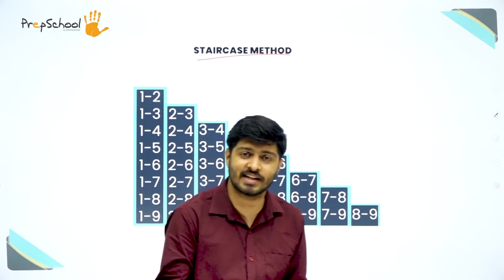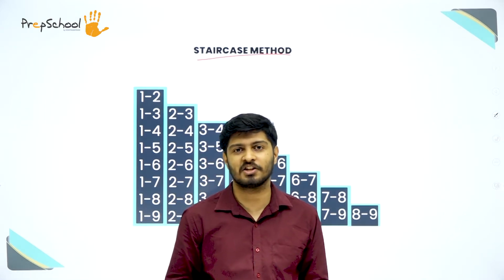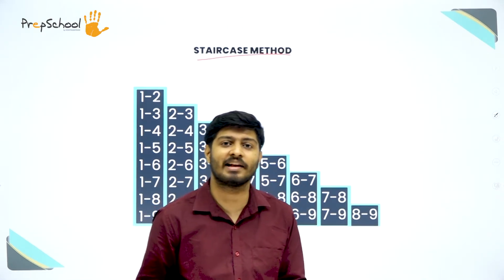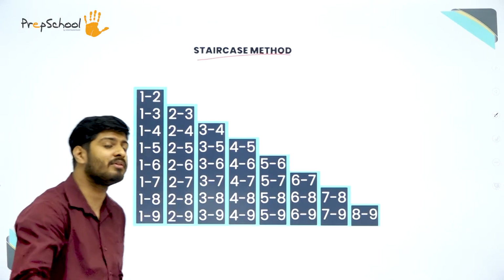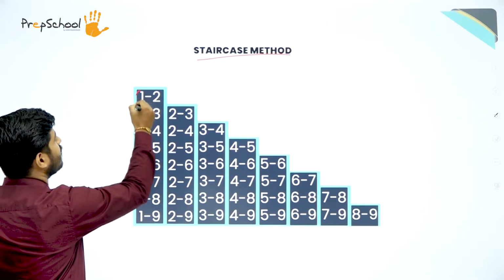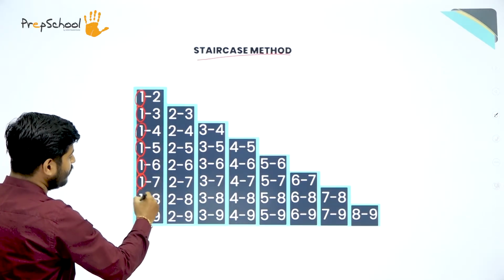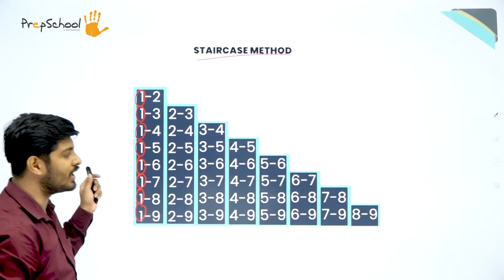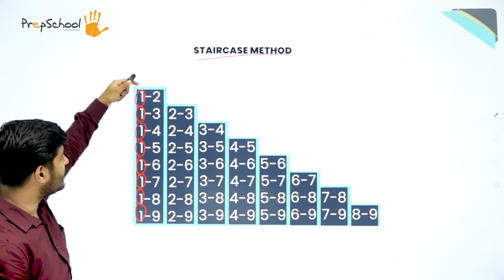So that is the practical case when you conduct the tournament. But obviously in the exam, if you get to draw a staircase method, you have to draw a staircase method. You cannot compensate that with the cyclic method, or if you get a cyclic method, you cannot compensate that with the staircase method. When they ask you about the staircase method, you have to give a staircase method. So here you can see again, the spot for 1 we have given fixed in the first round. So what you do is, in every round you give again the spot fixed for each of the teams.